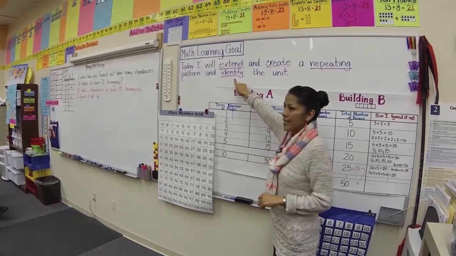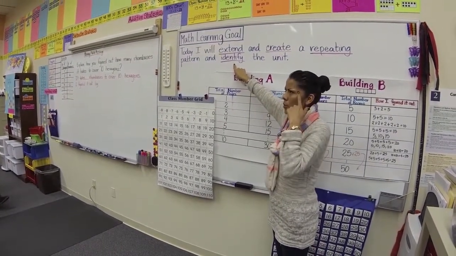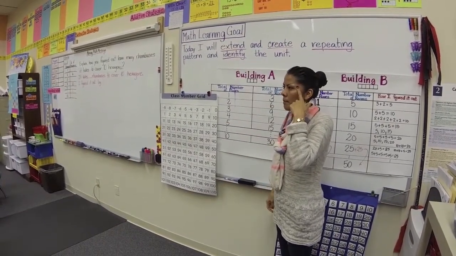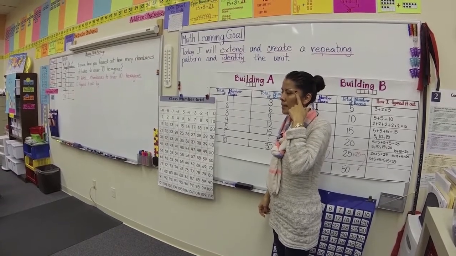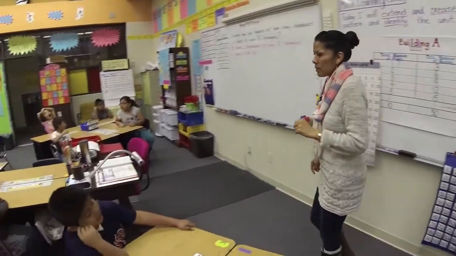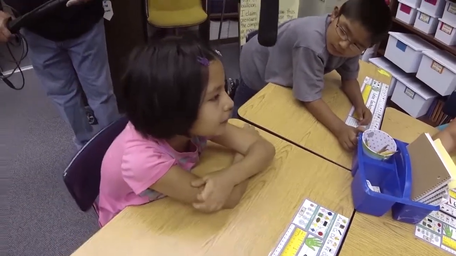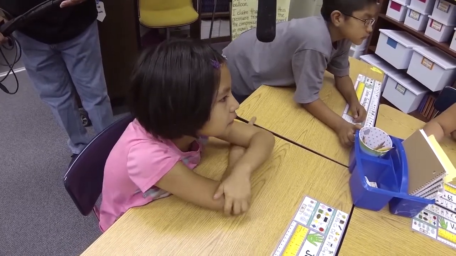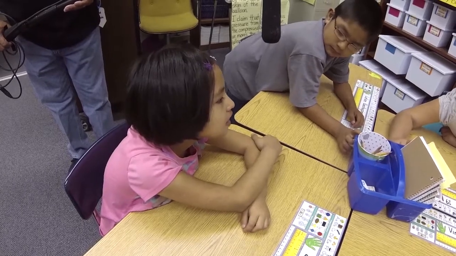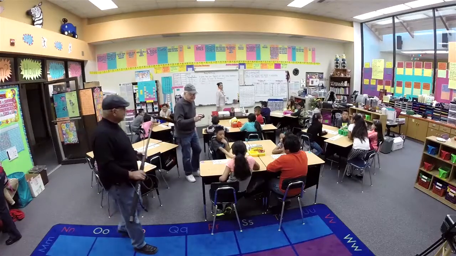Here we have identify. That's been up here quite a few times. Let's talk to our brain. Identify. When you identify something, what does that mean? Talk in your groups. What do you think identify means? Ready, go. Try to find out what a question is, like the answer for the question. Okay.